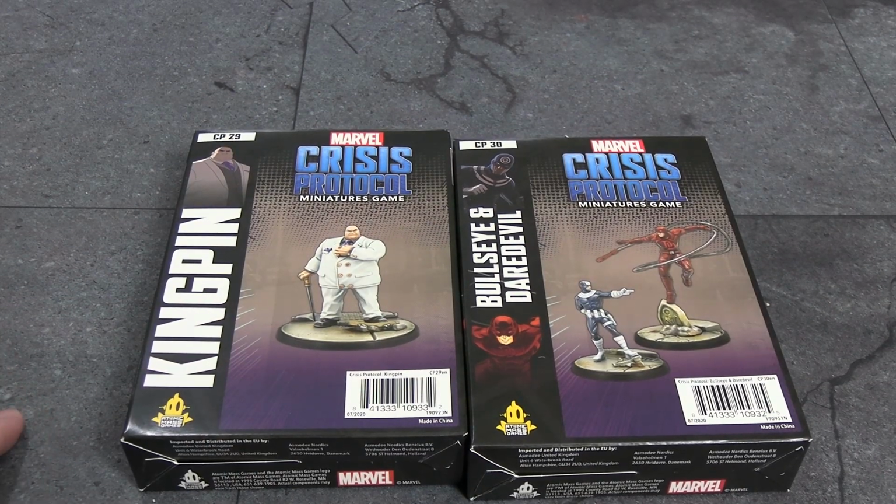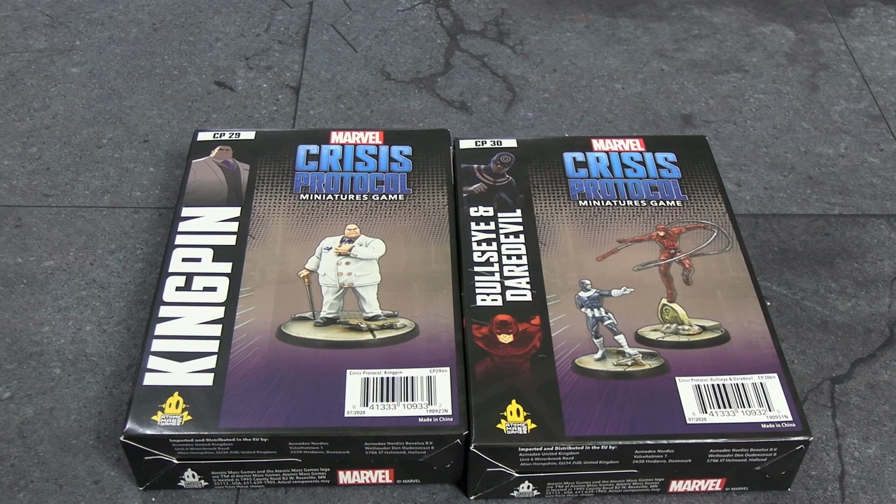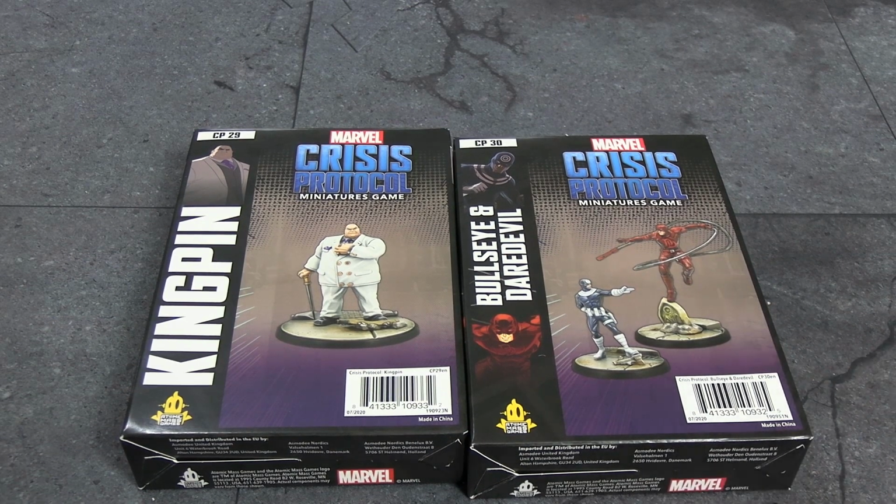I think the site I got it from was called gamesisland.eu, but you can have a look around and try and find the best price. That was the best price I could find. There was no import tax to pay or anything like that.